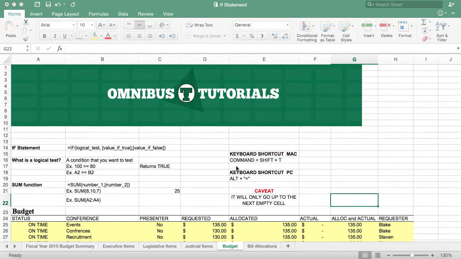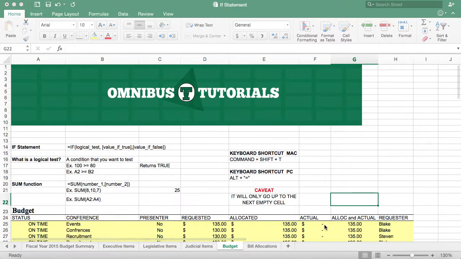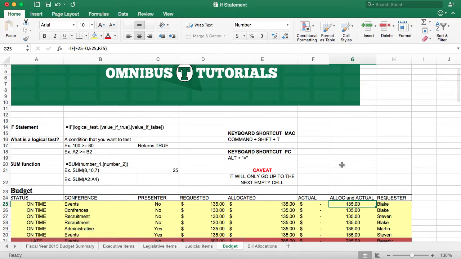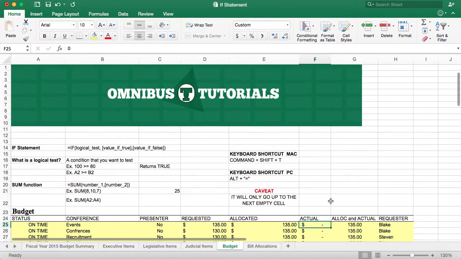Today we're going to pick up where we left off at our last video, helping my brother Charlie with his budget. So this is a budget of a club that he's in at his college, and he asked me to find the most actualized amount. So if there is an amount here, use that. If not, or if this is equal to zero, meaning there's nothing there, use this amount. If there is something here, use that.